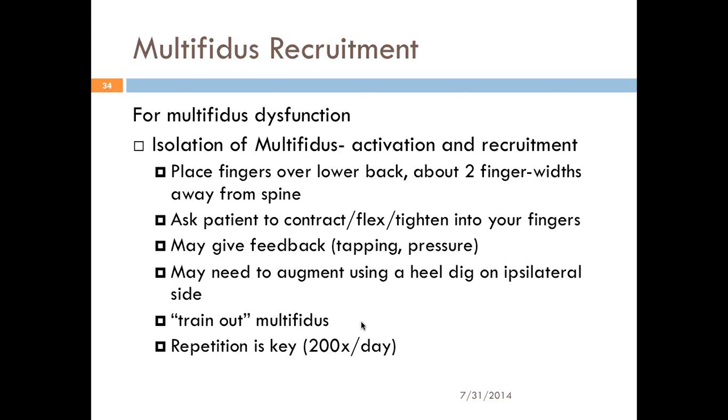So I start people in supine and put my fingers on, because supine is a little bit easier, but then I have them do it in prone as well. In prone, it's easier for you to feel, because when they actually contract it, you're going to feel an actual bulging into your fingers. And if you feel erector spinae, it's going to be longer, more of a band going up into their thoracic spine. We don't want that. We want a very local contraction, because multifidus contraction should be just where your fingers are.